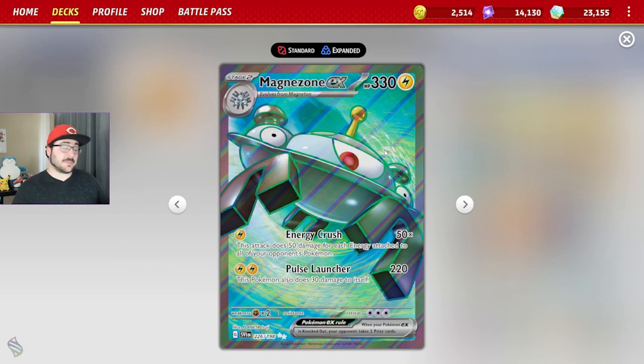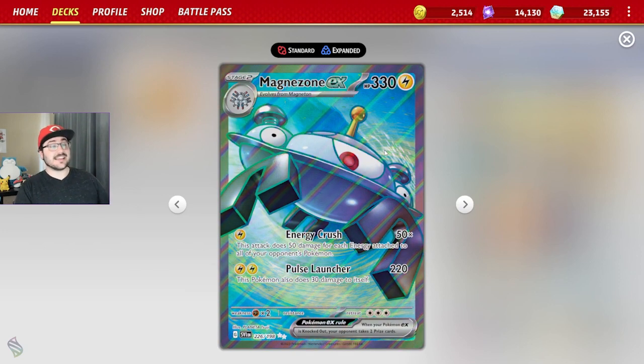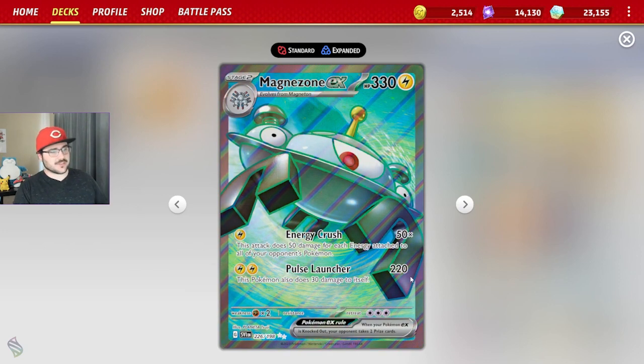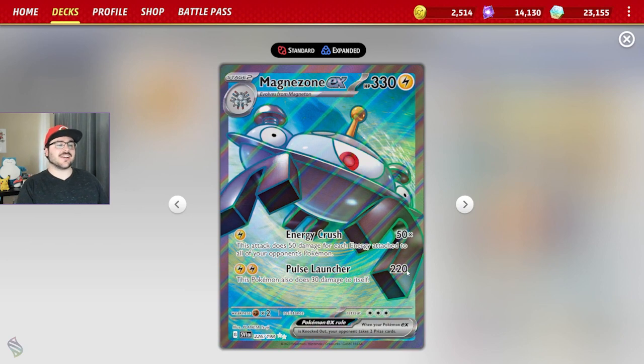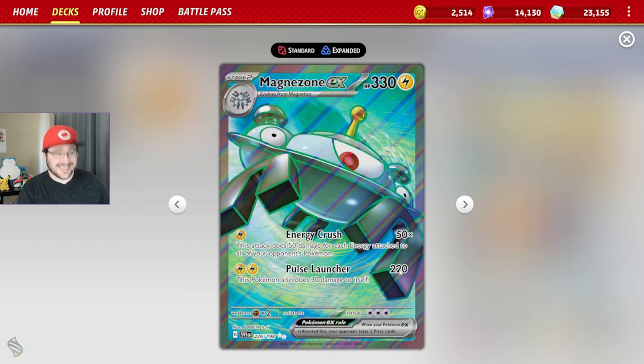While this attack can be powerful, if your opponent doesn't play into it, it's not as consistent. That's why we have a consistent attack like Pulse Launcher, which does 220 at the cost of doing 30 damage to itself, but it can be used for the low cost of only 2 lightning energy.